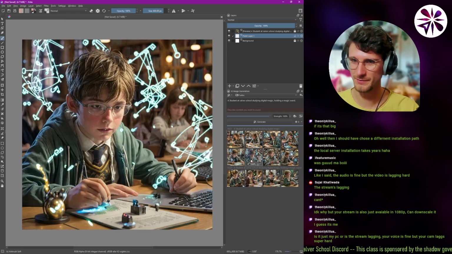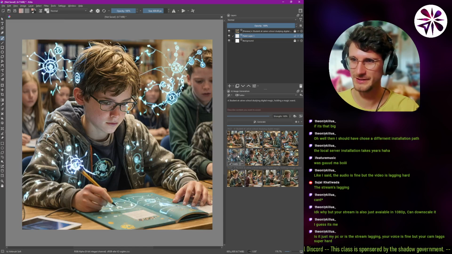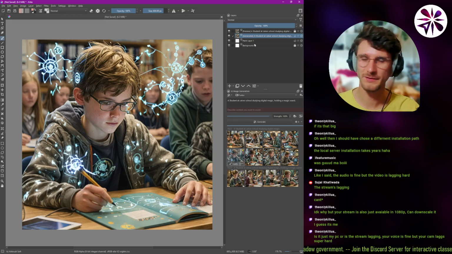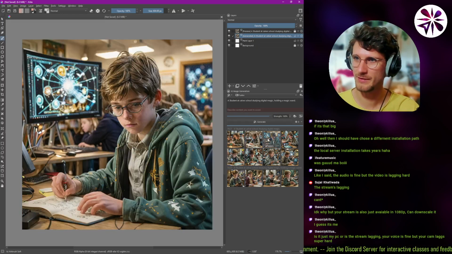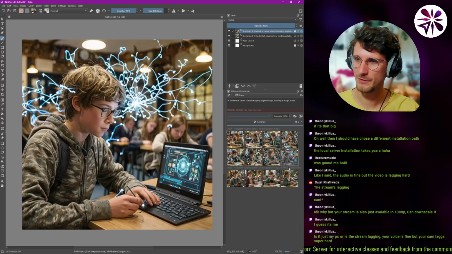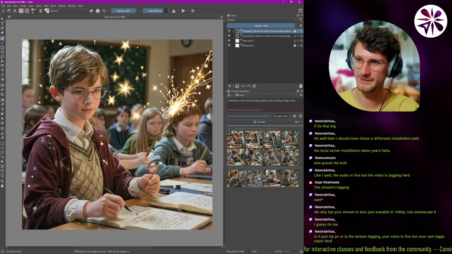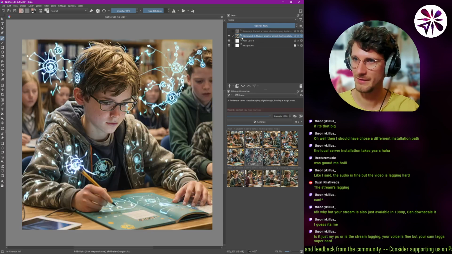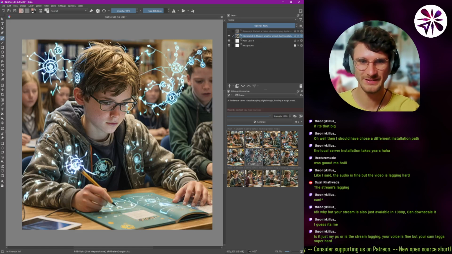But for now, let's just choose one of these images. I actually like this one a lot. So I'm just going to click apply on this one, and that actually creates a layer on top here. A little bit of explanation here. When you click through these images, it creates this preview layer, and it just switches out the content of that. So if you don't want to see that anymore, you can just hide it, and then you have this generated one that we clicked apply on. You can also see a little star on the corner of the ones that we applied.